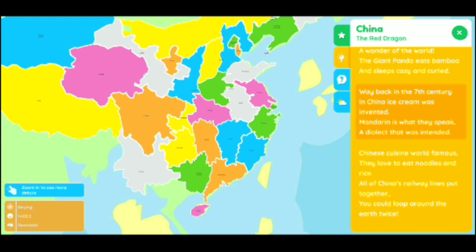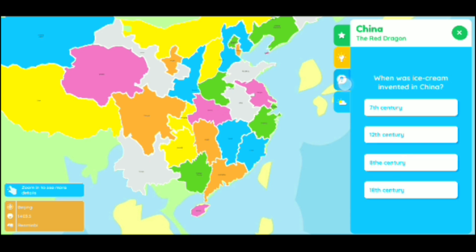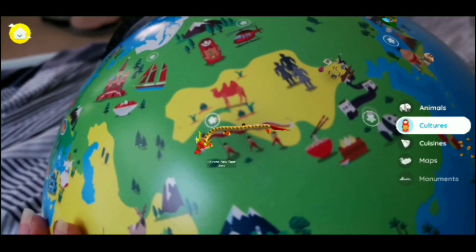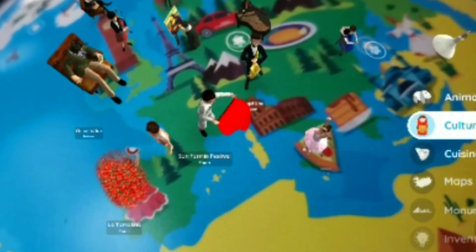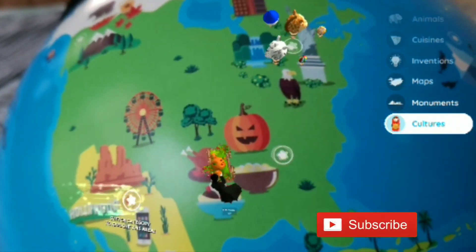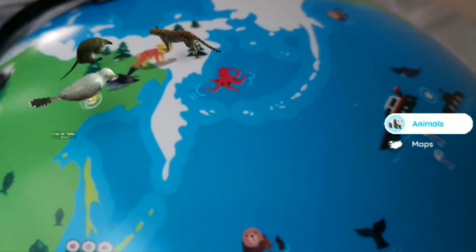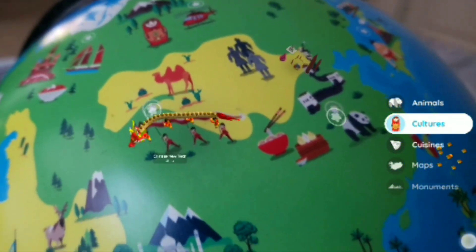Back in the 7th century — super interesting. There's so many things you could do, you could last hours and hours with this. These are the seasons in China. Ice cream was invented in China — amazing fact! And look at the sumo wrestlers just standing on top of the globe — it's too funny. It's amazing how the things are moving. There's a ballerina, a bull fighter, so many cool things. I think this is a totem pole — yes, it's a totem pole. More birds, more animals. There's a dragon.